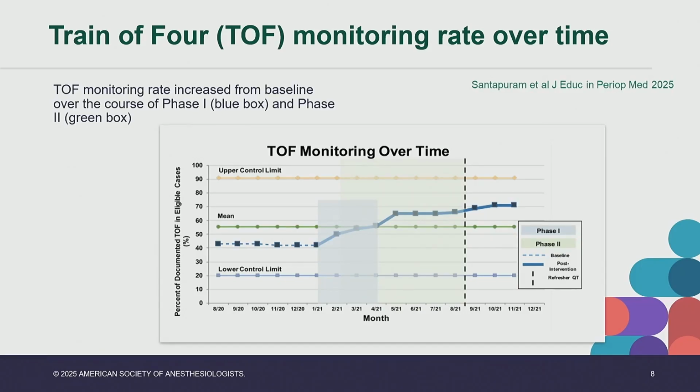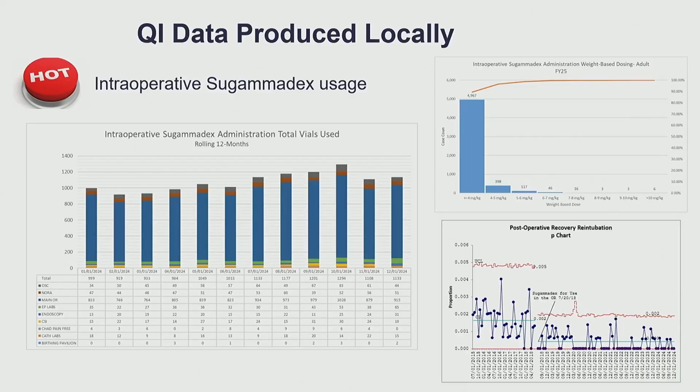And then this is one that we did locally before I got there. We introduced Sugamadex. It's very expensive. Pharmacy wasn't thrilled. So our department went back and looked at different rates of aspiration and pulmonary complications in the PACU. I think this was a great example of engaged clinical faculty that wanted to use Sugamadex, because once you start using it, it is pretty cool that you can just wake people and reverse that quickly. But we took it and used data, and I think data always makes the argument better.